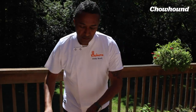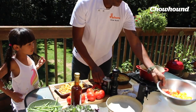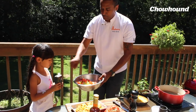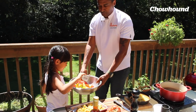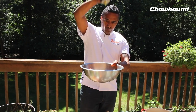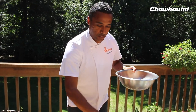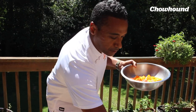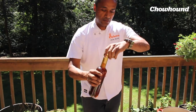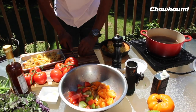All right, and that just came out of the oven. And then Noah, we are going to now season our tomatoes. Take some extra virgin olive oil, please, and pour that right inside. And I'm getting it really, really juicy, because it's gonna also be the vinaigrette for the salad. I have some white balsamic. Get that in there. Some fresh garlic.